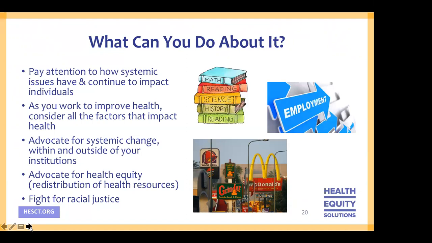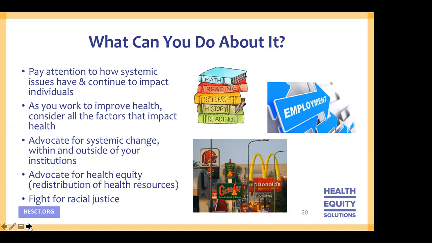If you are a healthcare provider, it's not enough to just try to get somebody's acute situation fixed, but look a little bit deeper at where they live, what their home life might be like, and what places and ways you can connect them to services that help influence their health and get them to a better health status. I often tell providers, if I am homeless, you can try to correct my asthma all you want to, but if I'm not in a home that is safe, in an environment that is healthy, I am going to continuously show up at your door with an issue related to my chronic disease. We can all work together to improve health by considering all the factors that impact health.